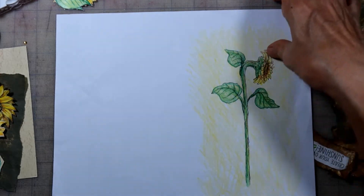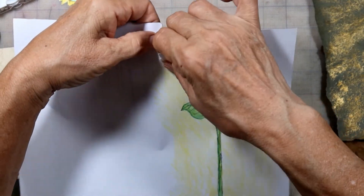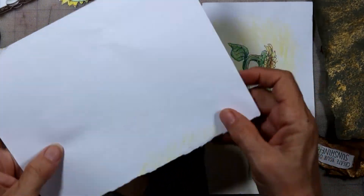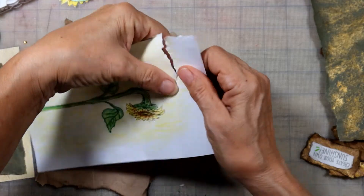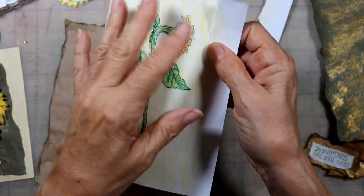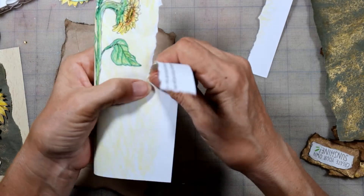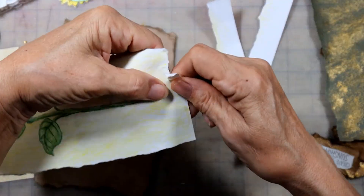Here we go - we're going to start tearing this. It depends on how you tear it as to what kind of edging you're going to have. We'll put that over in the odds and bobs, and we'll tear this edge. If it's too big for my hands, I will fold it under very gently - try not to crease it, just fold it under gently - that way I can use all my fingers. Try not to put any creases in it. Not that a crease would be a problem, because it is junk, right?